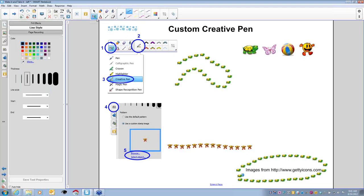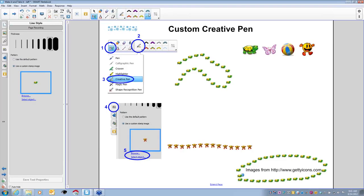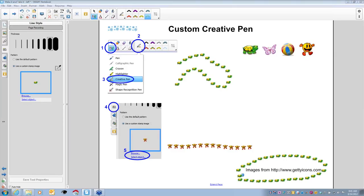All right. So the first option was to select our pens. Once I've selected the pens, I do have to select my creative pen. Under my creative pen, I can select whichever pen I happen to choose. So in this case, I'm going to select this pen. From there, I need to go to my properties tab. Once the property tab is opened up, down below there's an option, a link that says select object. I click on select object. My mouse cursor changes to this little ink dropper with a square marquee around it. All I need to do now is find the object that I want.